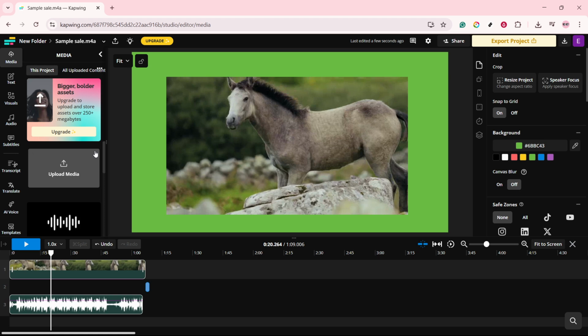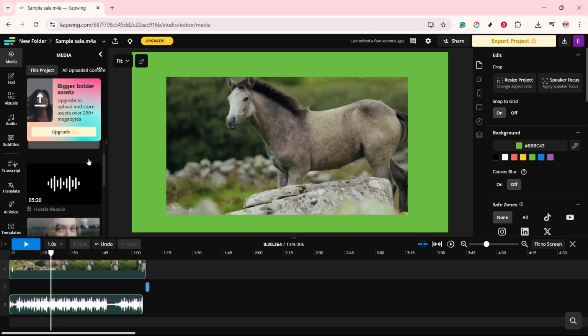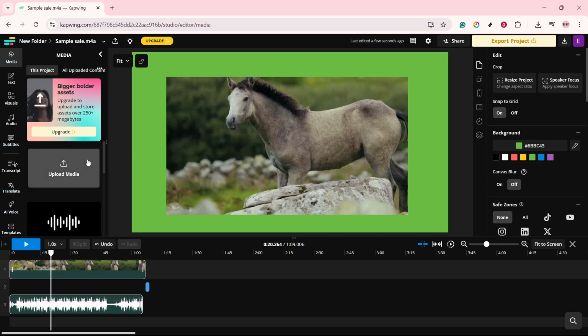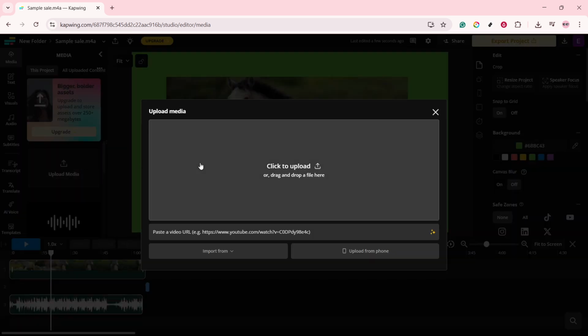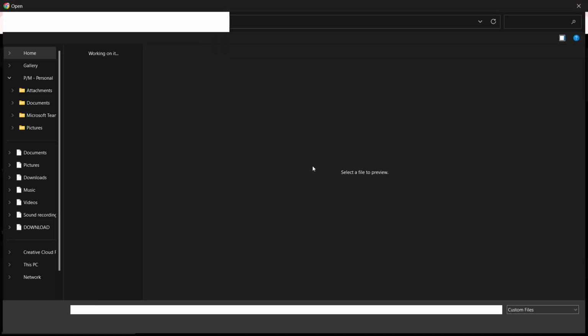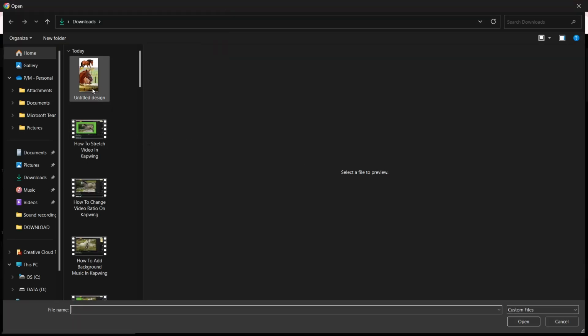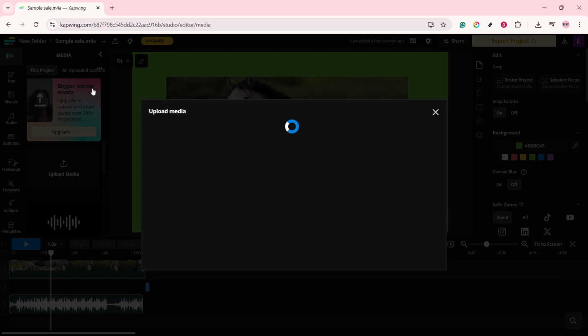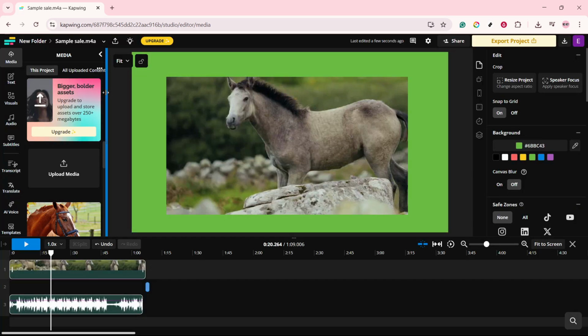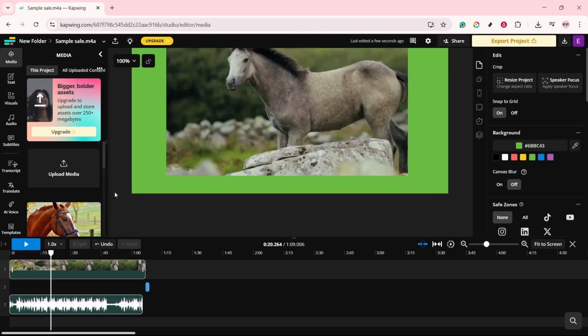Now, the next part is about getting your media onto the Kapwing platform. You have a variety of media options you can choose from, whether they're videos, images, or audio files. To upload your media, click on the Upload button. This action will open a dialog box on your screen, allowing you to select the files you want to bring in from your computer or device. A little tip here: ensure that the files you choose are in supported formats, which generally include JPEG, PNG, MP4, and MP3, amongst others. This will save you from unnecessary interruptions later on.